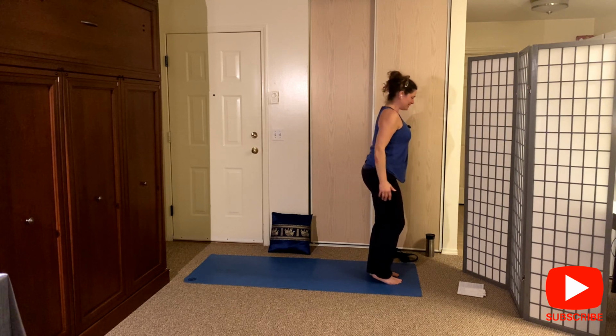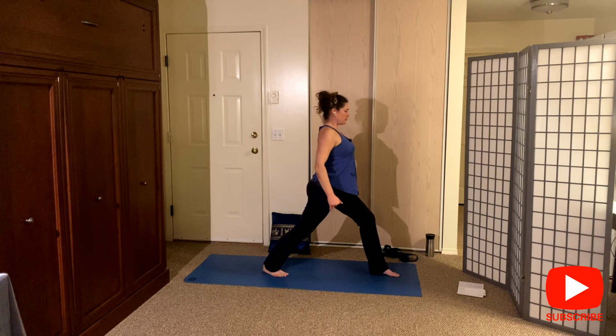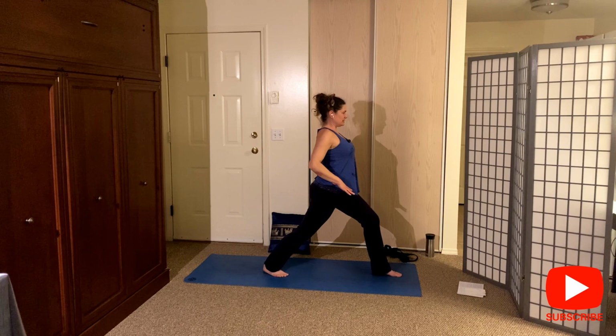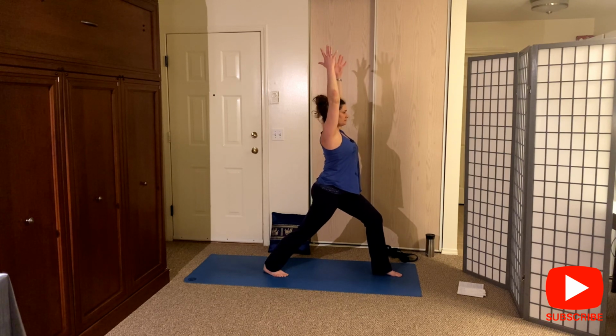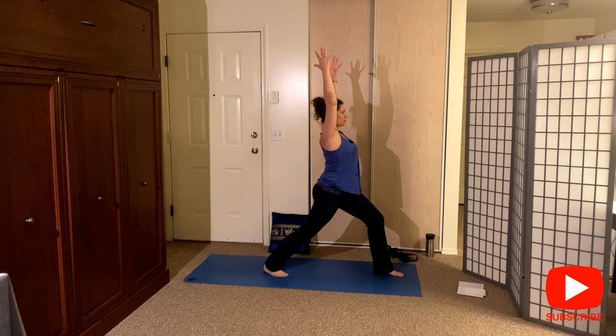Let's bring the right leg at the back of the mat for warrior one. So hip square, bend the front knee right above your ankle, and then hands in front of the heart or reach up. So try to sit as deep as you can. And again, you're going to breathe deeply, lift the chest. That's it.